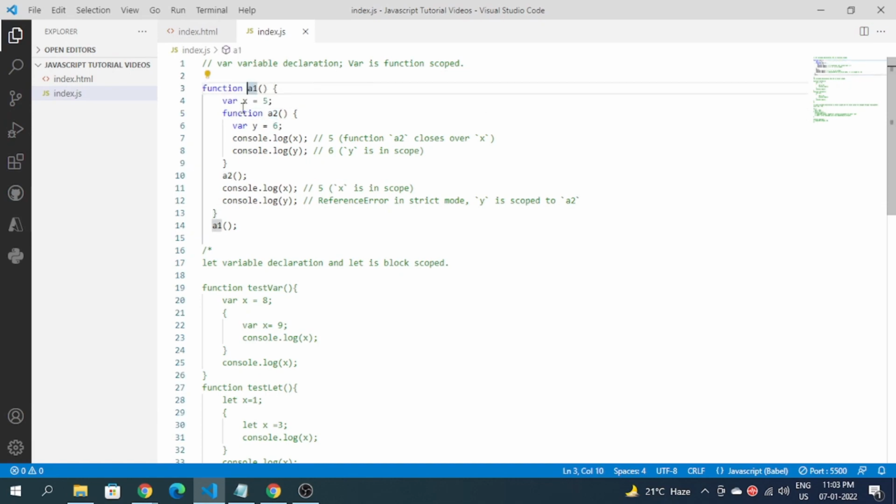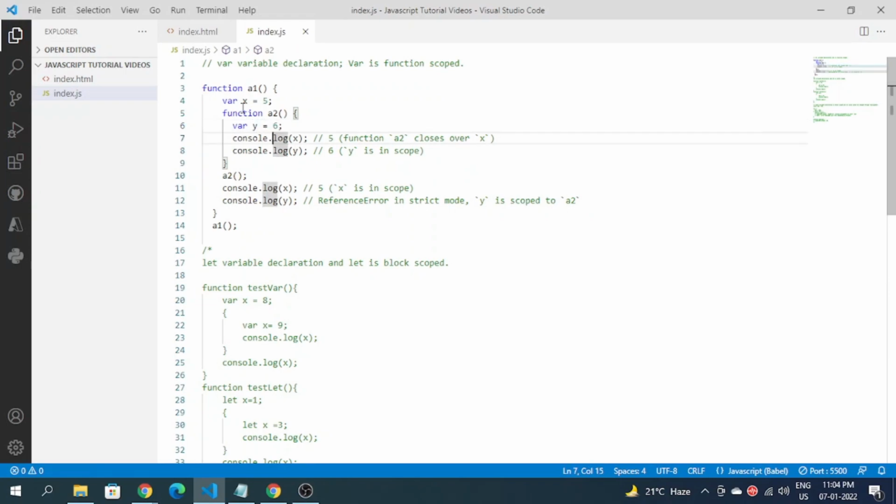This is the function a1 that I have defined, and I have defined a variable x with a var declaration. Then I have declared a function a2, and here I have declared another variable named y using the var keyword, and it has the value 6.